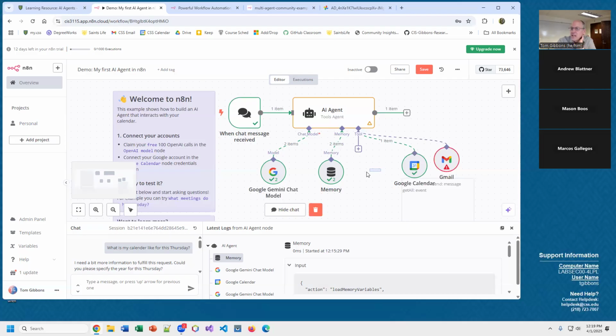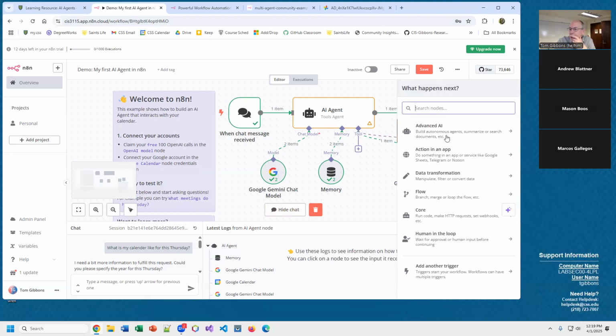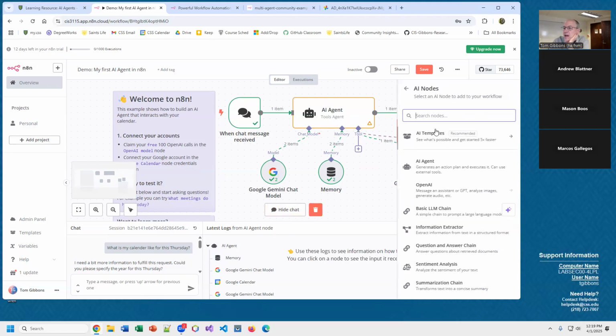So this is the idea, and this is just one agent. Now we can connect these agents together here. So let's see, I'm going to add in another agent here.